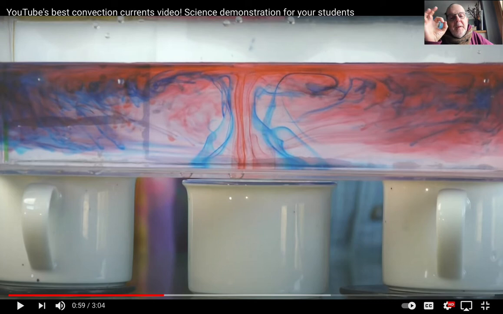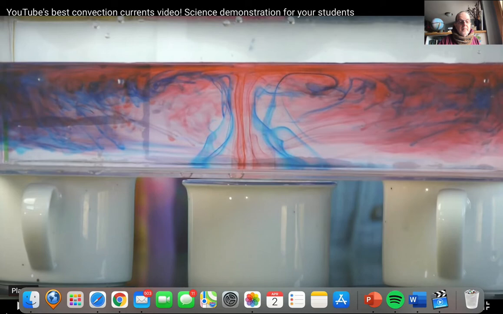Now this would be the same in the air. This video is using water as its example, but the same process in terms of warmer air rising being replaced by cooler air from the surface, being drawn in towards this red vertical area here. This would be what we would call the zone of low pressure, and air is moving in from a zone of higher pressure because the blue is sinking from high to low pressure, replacing the red and getting heated as it comes into this center of hotter air.